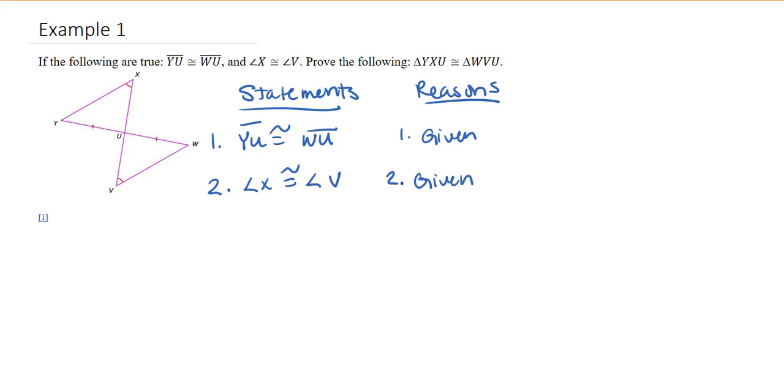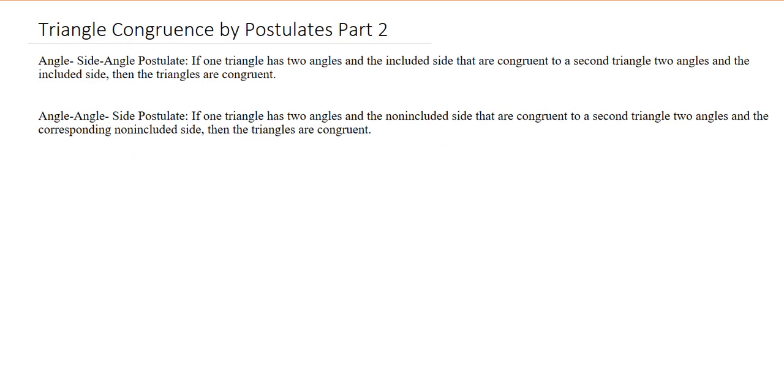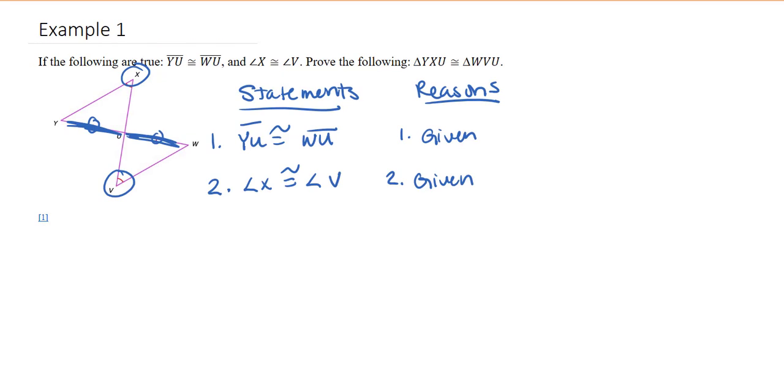Now, what have we shown? Right, so here's a tick mark, here's 1 tick mark. So this segment is congruent to this segment, right? And this angle is congruent to that angle. So looks like we're going over angle, side, angle, or angle, angle, side. So what else could we figure out based upon this?